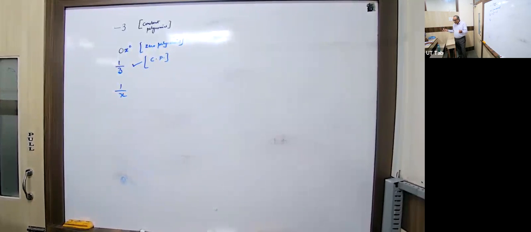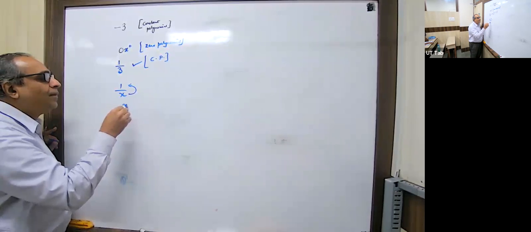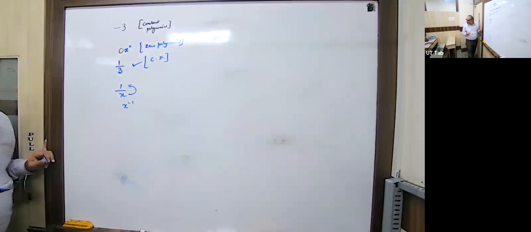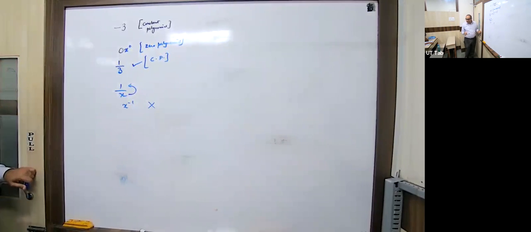It's like left against right. So, two people are saying yes, these people are saying no. Why do you say no? Its power will be negative. When I take x up, it will become x raised to -1. Not a polynomial.